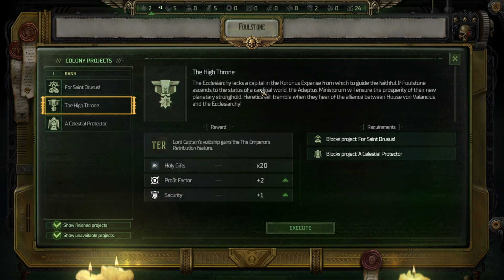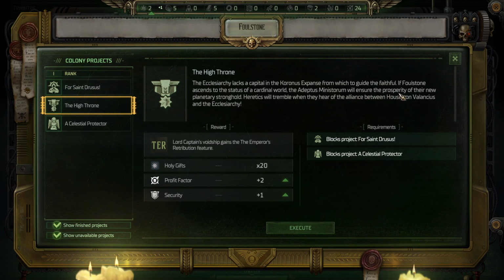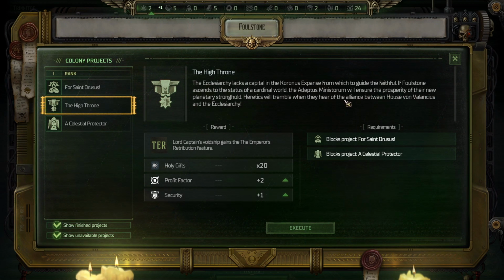The Ecclesiarchy lacks a capital in the Koronus Expanse from which to guide the faithful. If Faustin ascends to the status of Cardinal World, the Adeptus Ministorum will ensure the prosperity of their new planetary stronghold. Heretics will tremble when they hear of the alliance between the House of Avalanches and the Ecclesiarchy.